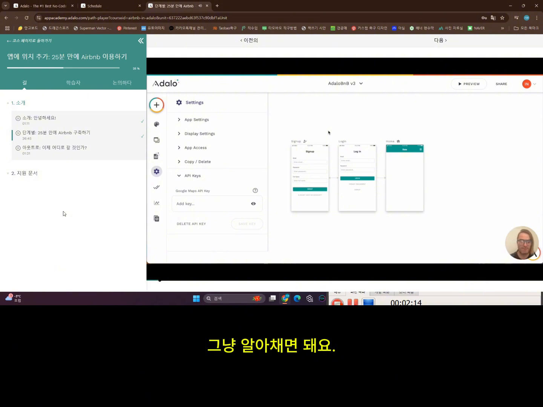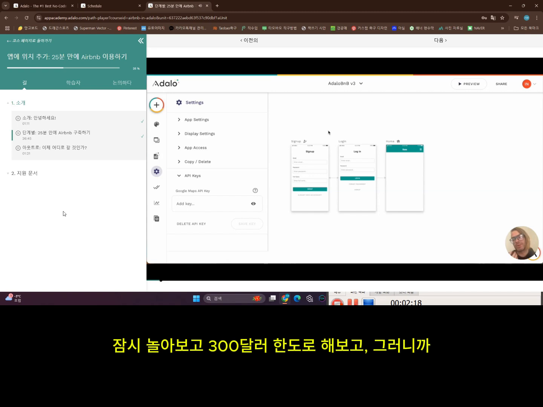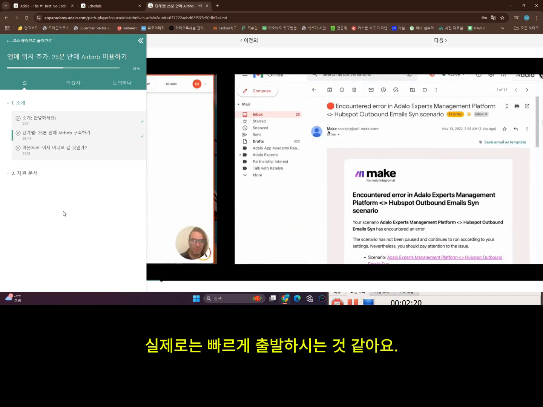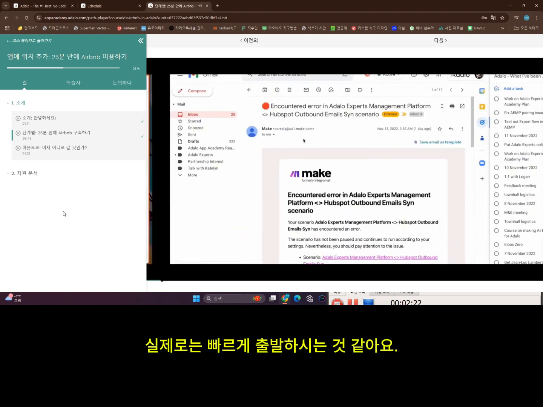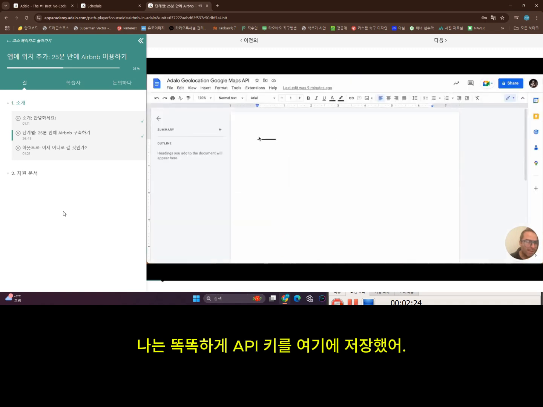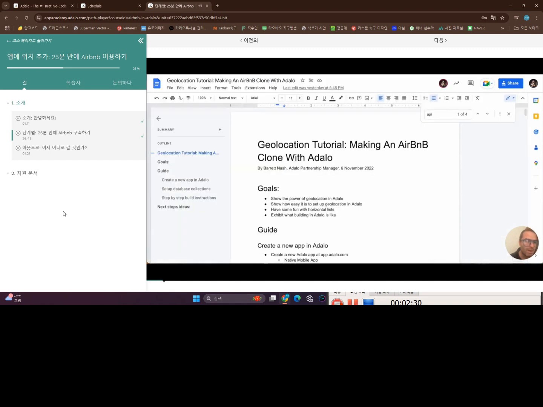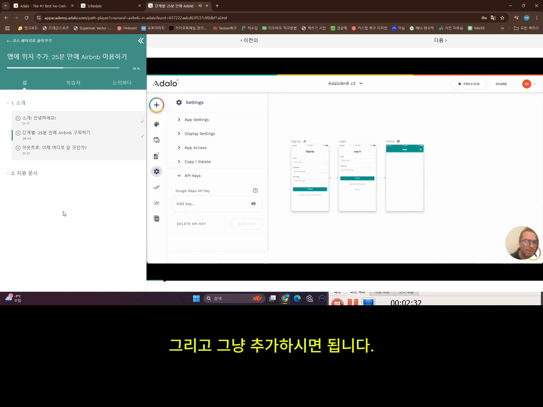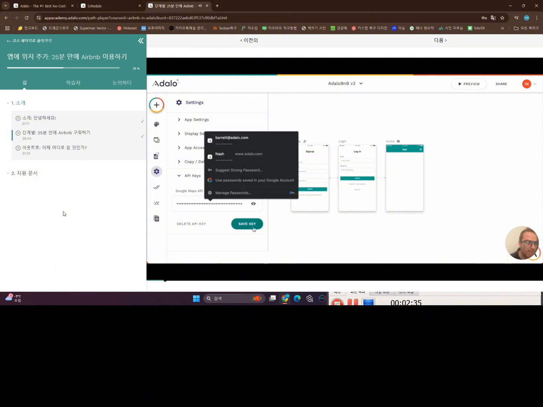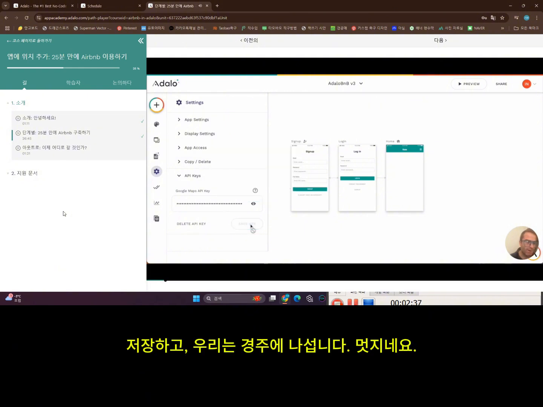So I'd highly recommend just taking the time to set up an API key, playing around with it, do a $300 limit, and you're off pretty fast actually. Now I did something clever and saved my API key here. Your API key is secret, so please don't share it with anyone. And you just add it, save it, and we are off to the races.